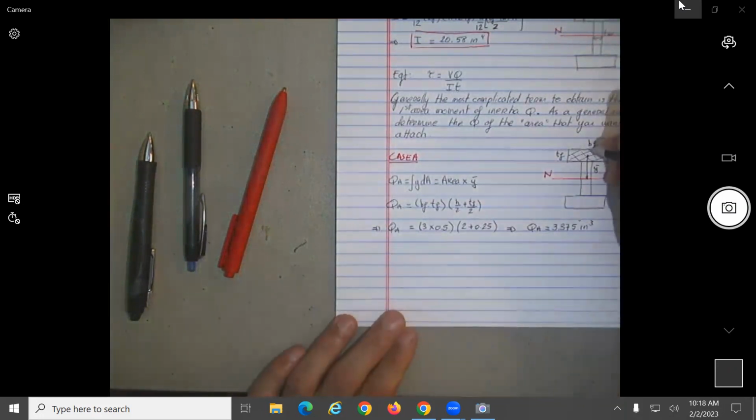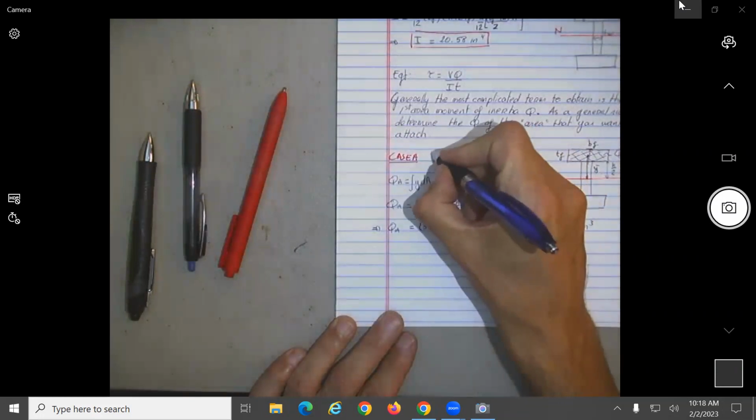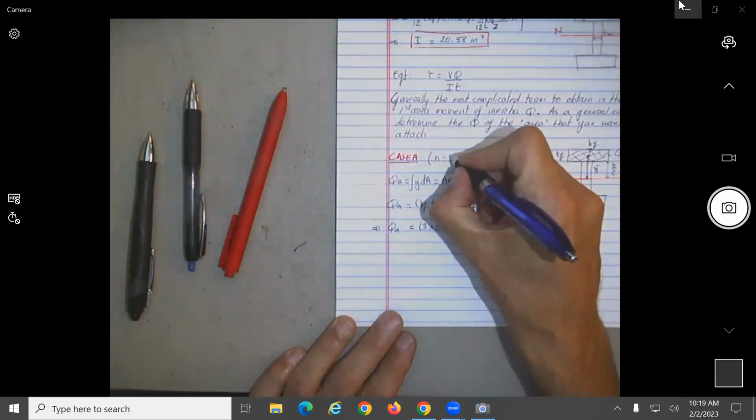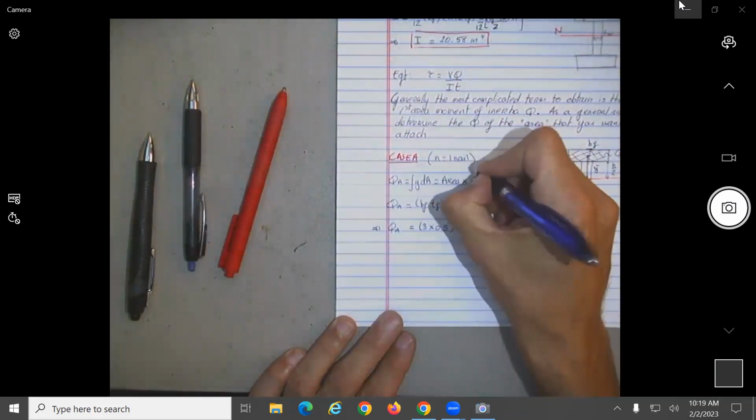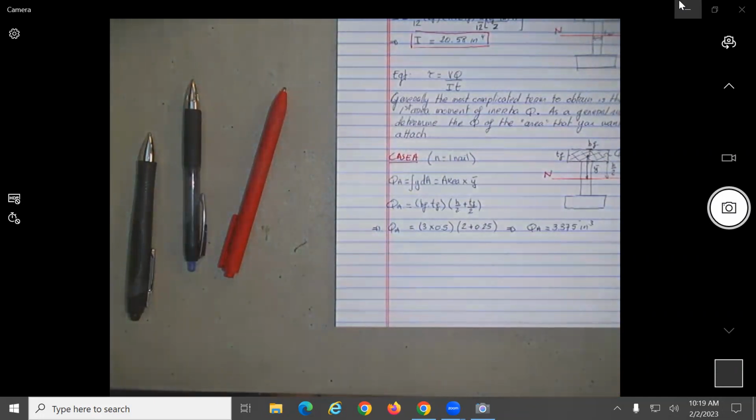Okay, and how many nails are holding this piece over here? One, no? So let's say here for N equal 1 nail, it's one connector. Otherwise, you could have calculated this one and said that you have 2 nails, one on top, one on the bottom. But if you do just the top, it would be the same thing on the bottom, no? Okay, so let's see.